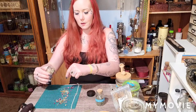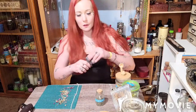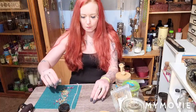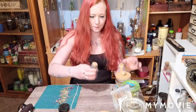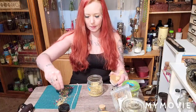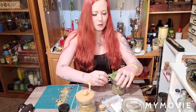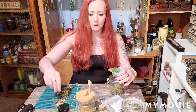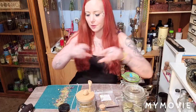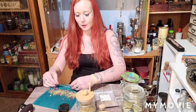Hello, goldenrod. Beautiful. That works too. Okay. A little lemon balm. Our badass basil. We'll put these two in at the end. Ooh, I might have waited too long, guys.